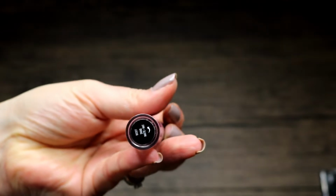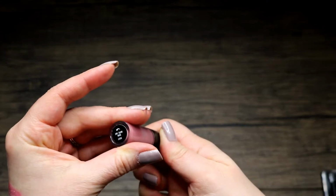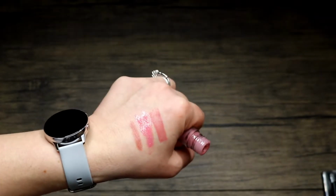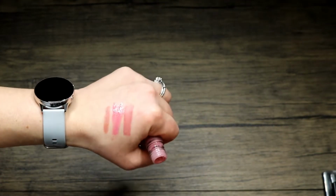Here we go, Bare Minerals Swag. This is Bare Minerals Gen Nude Lipstick in Swag. Really, I love the color. The colors of these were some of my favorite colors that I have in my collection at all. The formula of these is just very subpar, not my favorite. I wouldn't say very subpar, it's very mediocre. I definitely have ones I like a lot more. Those aren't terrible, but I would not purchase any more. So I am going to replace that.